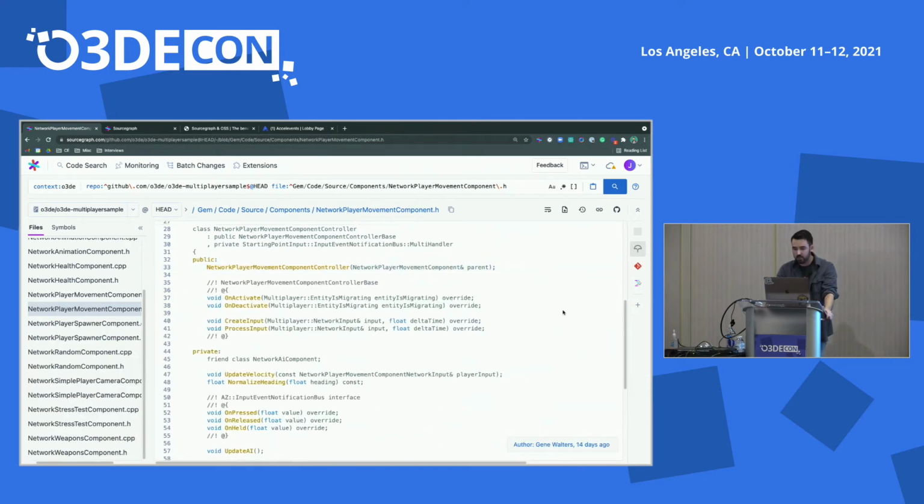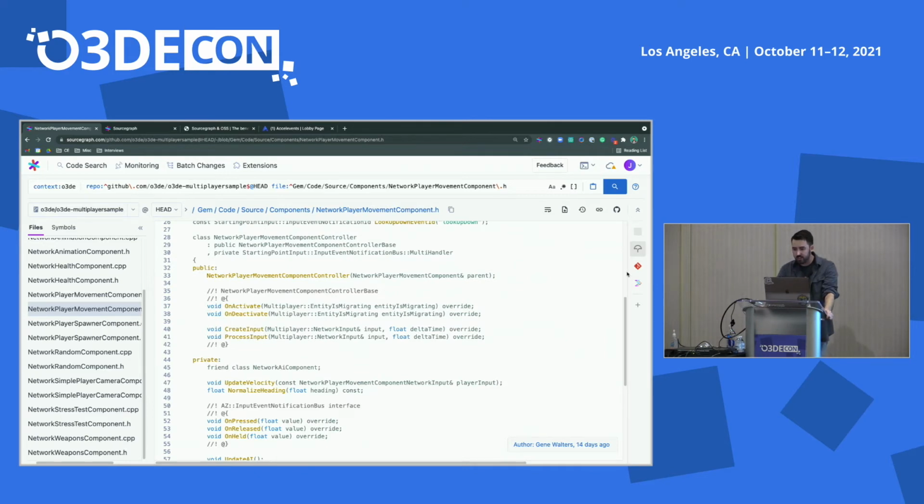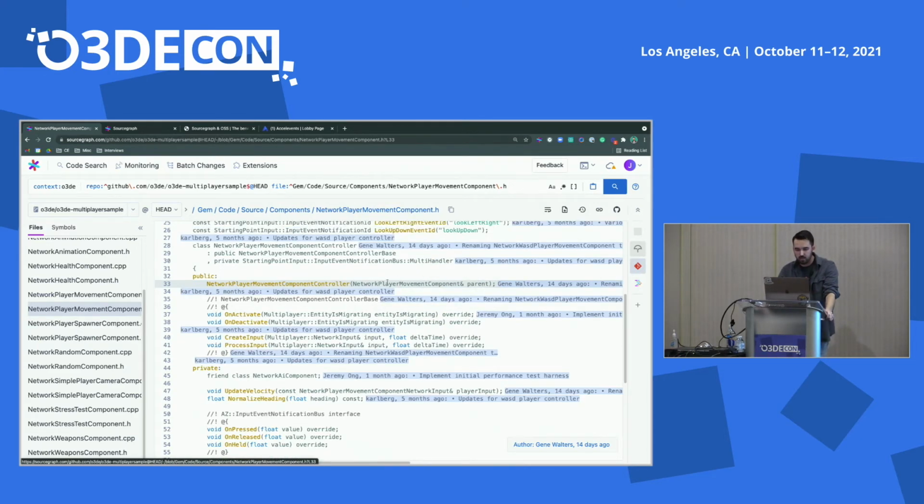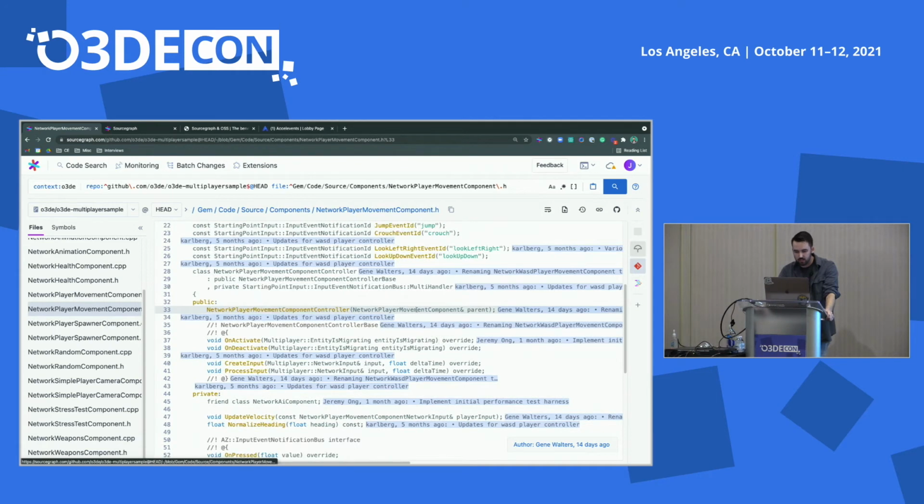Along those same lines as commit history, we also have a Git blame integration. So you'll notice the little Git blame icon in the toolbar here. If I click once, that'll enable it on a per line basis for each file. So I can click across each file and see the latest commit for that particular line. I can also click twice on the extension, which will enable it across all lines within the file and show me every commit to each line.